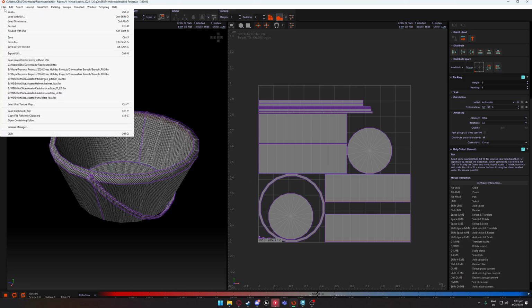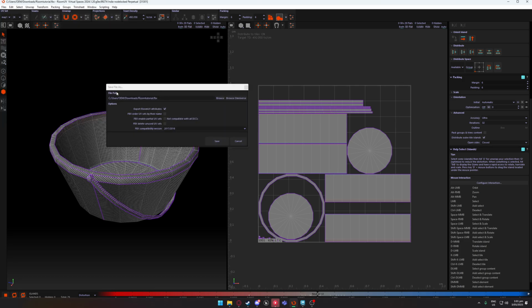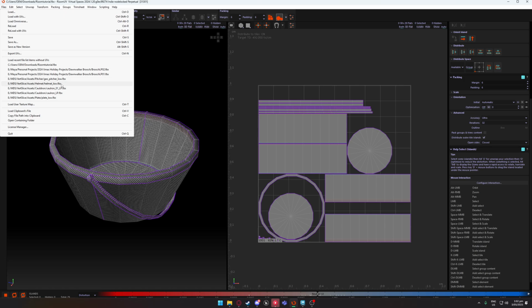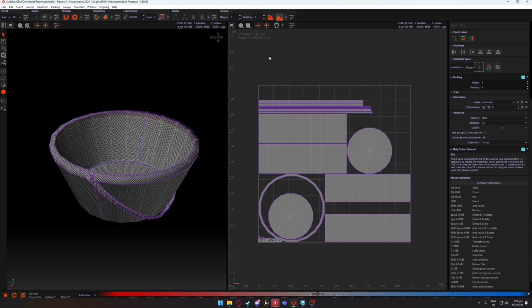If you want to save, you can save here under save or save as. You do not need to press export UVs, you just save it. The good thing is everything's being saved as an FBX, which means you can import it into Maya, for example, just drag and drop it. Alternatively, you can reopen it again. All of these, FBX, FBX, FBX, are my recent ones, and they're all FBXs, which is great. So there's no having to deal with weird saving stuff. At the end of the day, that's pretty much everything I want to cover.